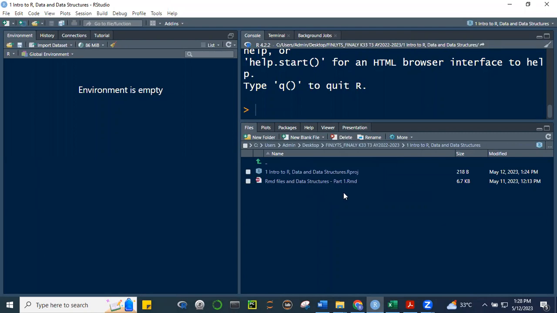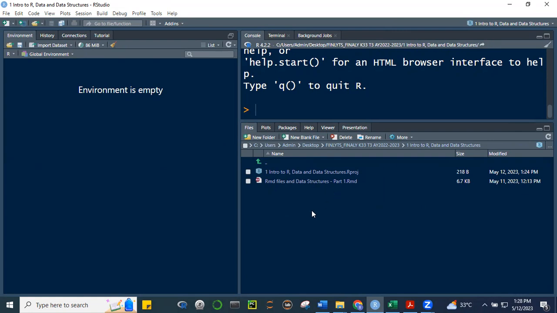Ito yung sinare ko sa inyo. It's an RMD file, no? R Markdown file. It's here, no? Diba hindi ko naman siya pinost dito, doon ko siya pinost sa folder. Okay, so because this is a representation of the folder itself of the R project, lalabas to. Lumabas tong .rmd na to.